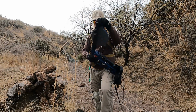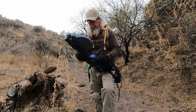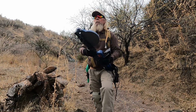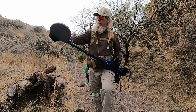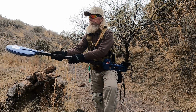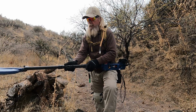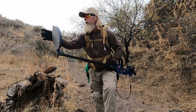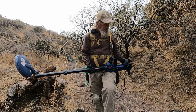Okay, so here we'll get it back out. The handle actually locks this in place so it can't move. Here, flip this, get these out, lock them. Okay, and flip the coil up. We're ready to hunt. It's like that.